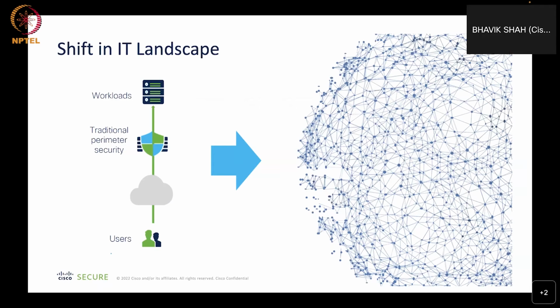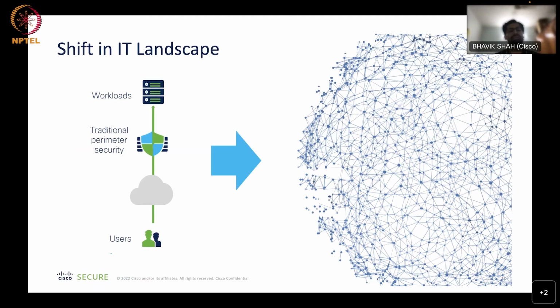So this is what I'm sure you would have seen in a specific IT network, right? Let's say on the left side, there are users in your university who are trying to access different applications over the internet, and that's what you see on the cloud. And there is a perimeter security firewall, and all the traffic towards the internet gets inspected by the security firewall, and then it is forwarded to the applications hosted over the internet, right?